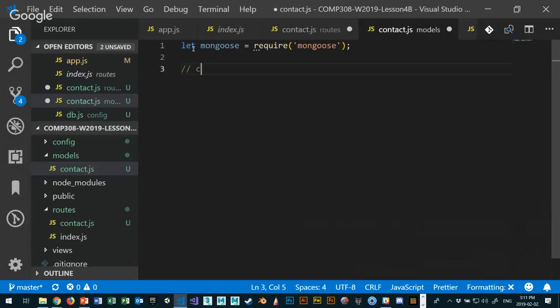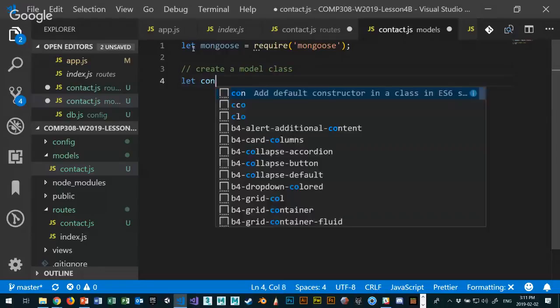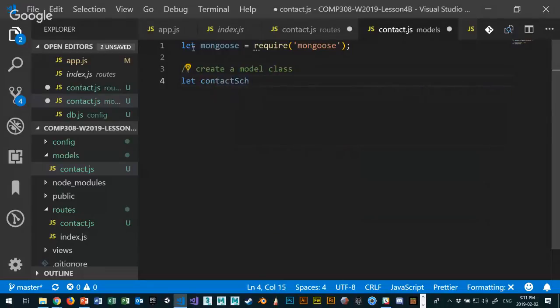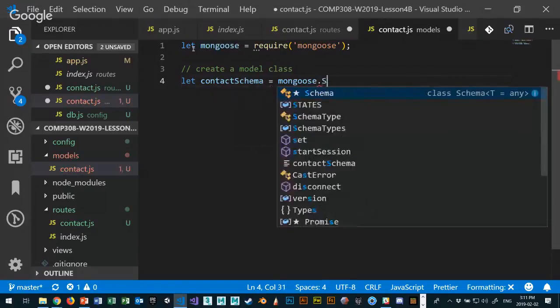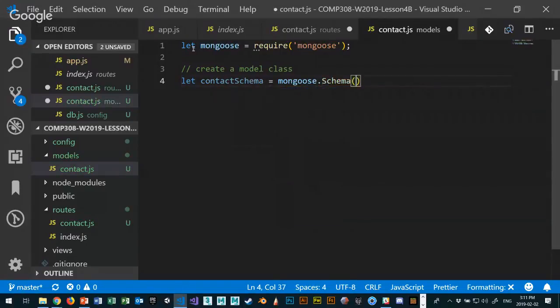All right, so what we want to do here is create a model class. I want to create something called, I don't know, we'll call it contact schema. Here's our contact schema, and we're going to use mongoose.Schema.